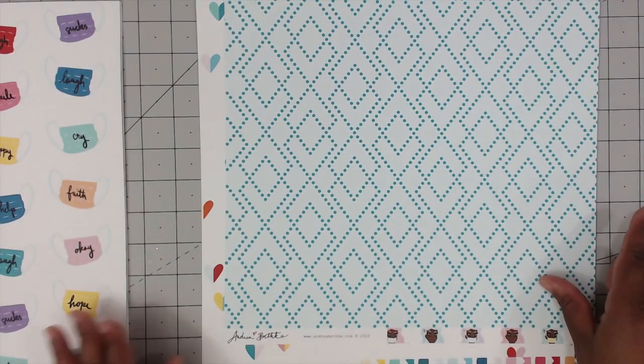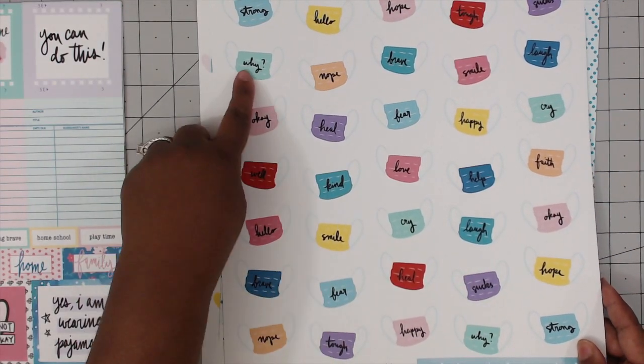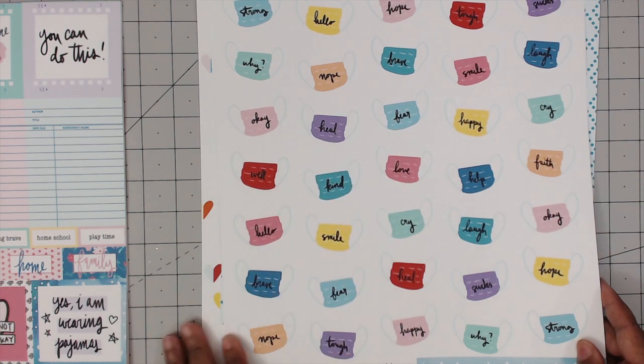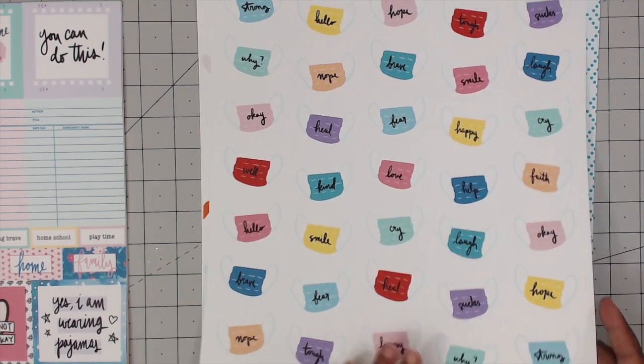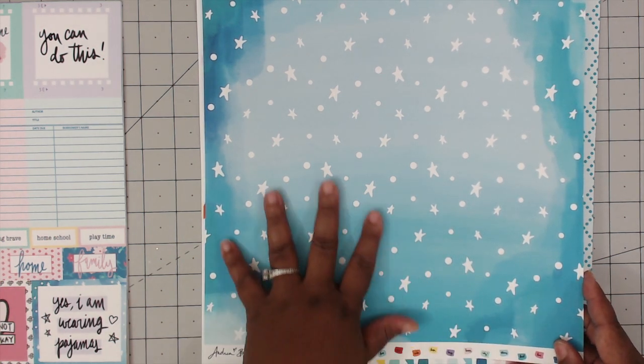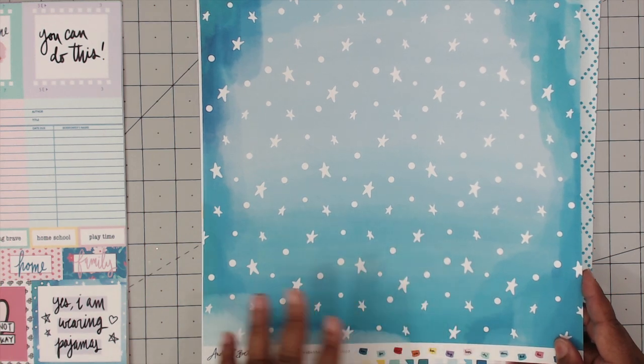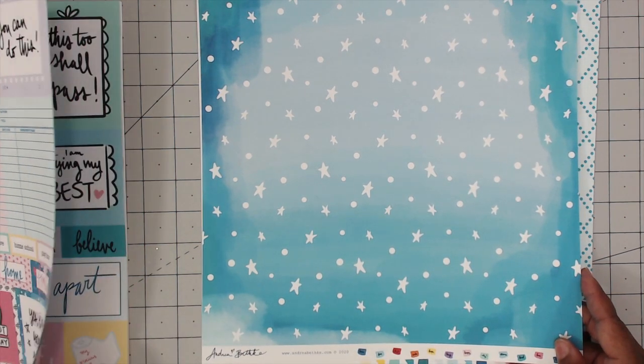And then that's the back. She has a sheet with a bunch of masks. Why? Nope. Brave. Hope. Hello. Love. Heal. Tough. Happy. All that good stuff. She hand paints all of her stuff. Hand paints and scribbles and doodles. These are all her things that she does herself.